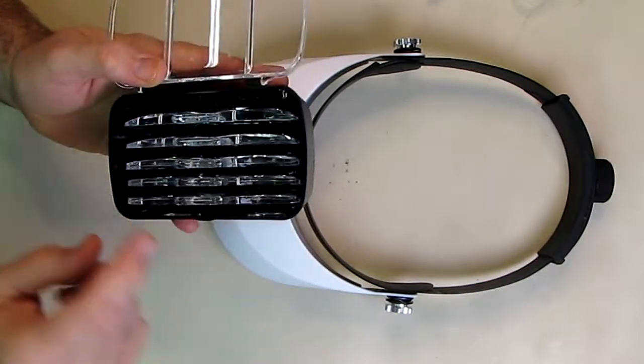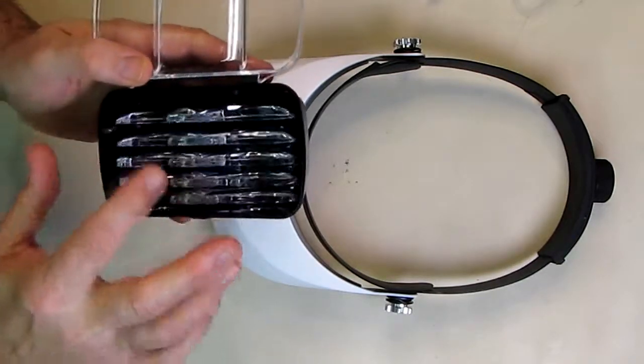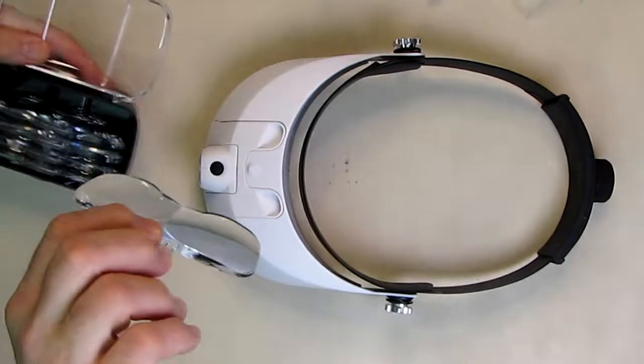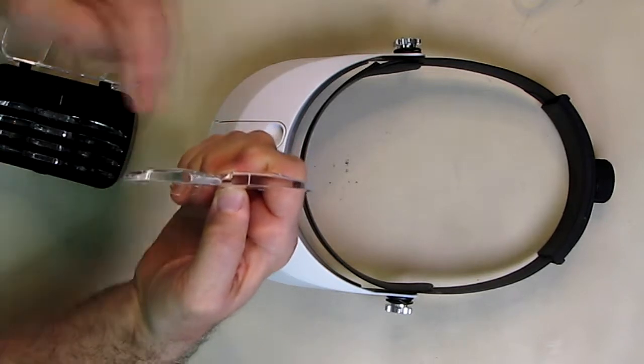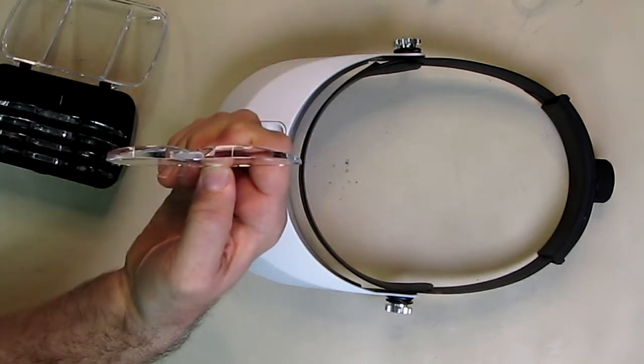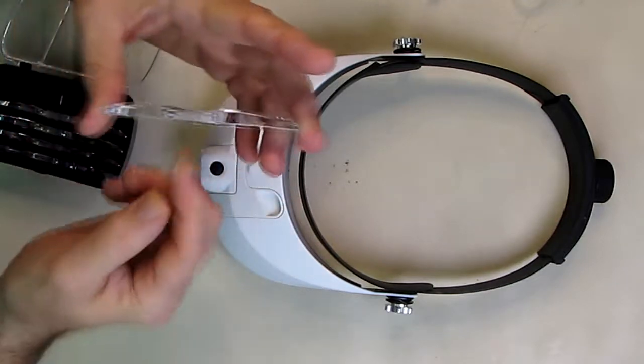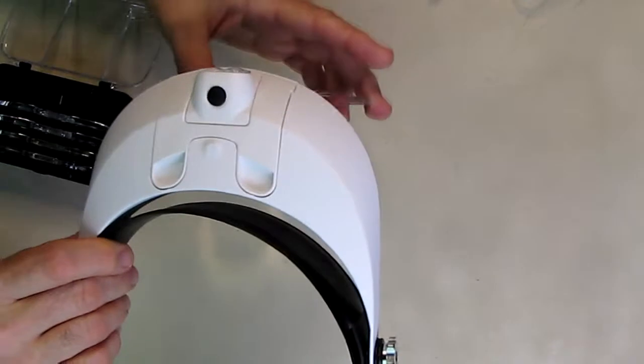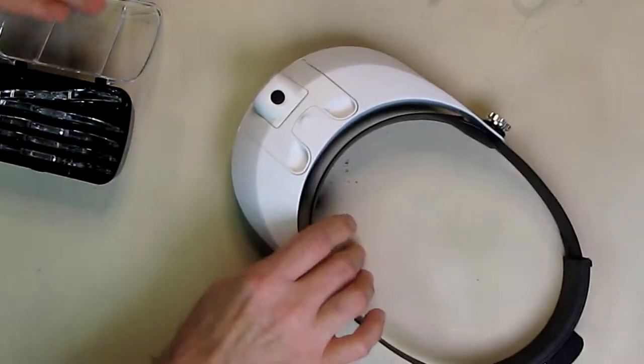And if you look closely you can see the thicker the lens, the higher the power. If you look at the profile of these lenses you notice that there's an outward concave and that has to face outward so the flatter part faces your eye. And that's so that the lens optics work properly.